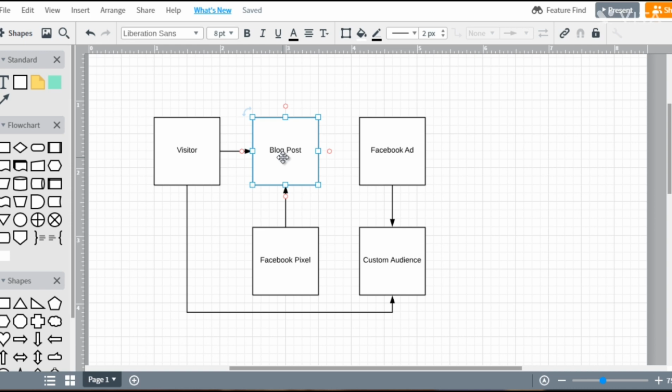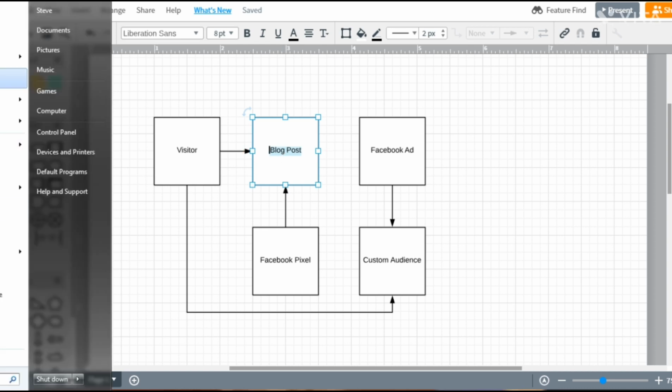What action do you want? Do you want an email? Do you want a sale? Do you just want to brand yourself and expose people to your awesome content? And there are other different scenarios as well. How do you get somebody to fill out a form? So how about we cover those right now? So let's do opt-in list.